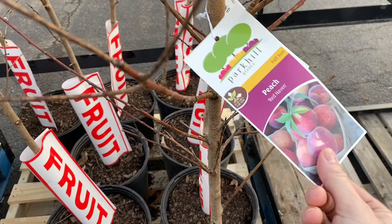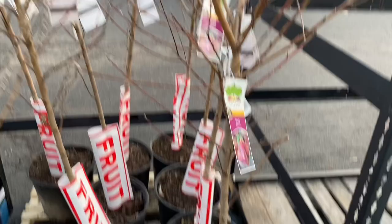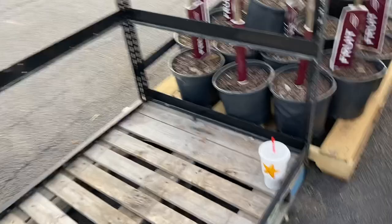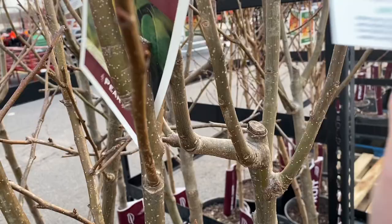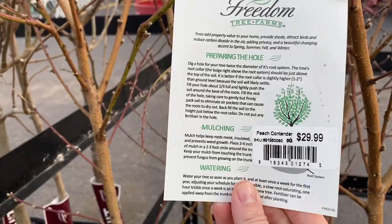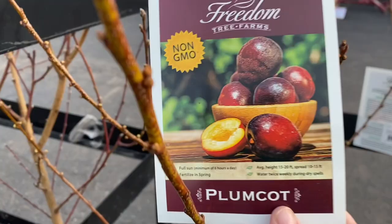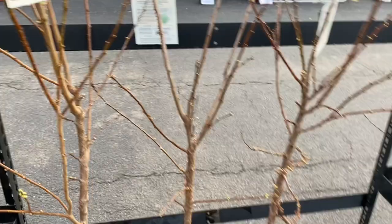Here's some more peaches — these are Red Haven variety, also $30. I'll mention real quick that it seemed like the height on all these was $15 to $25, so it seemed like they just sold semi-dwarf or standard varieties; I didn't see any true dwarf sizes. Over here we've got another pear — these are Freedom Farms, Orient variety for $30. And there are some more Contender peaches from Freedom Tree Farms at $30; those had some nice buds growing on them. Here is a Plum Cot — I can't say I've ever eaten a Plum Cot before. Those were $30, and they only had a couple of them.